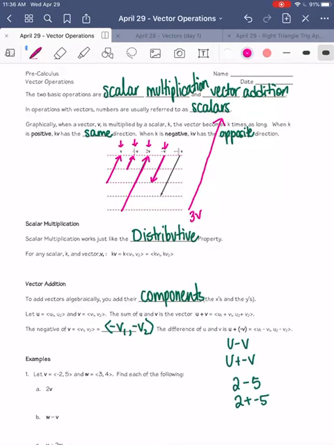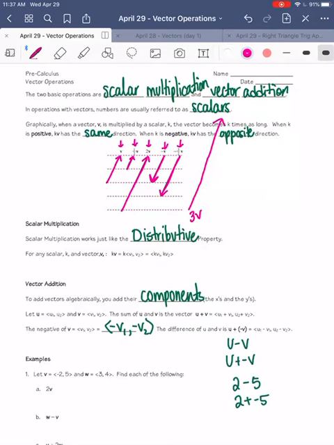It says, when k is positive, kv has the same direction. When k is negative, so when your scalar is negative, it has the opposite direction. So we have our arrow pointing downward as opposed to upward because it's a negative. And our last example is negative 3 halves, which is negative 1.5. So it's 1 vector length and then a half more, and it's going in the opposite direction because of the negative. Visually, I think that's a good little picture of what positives and negatives mean with vectors.